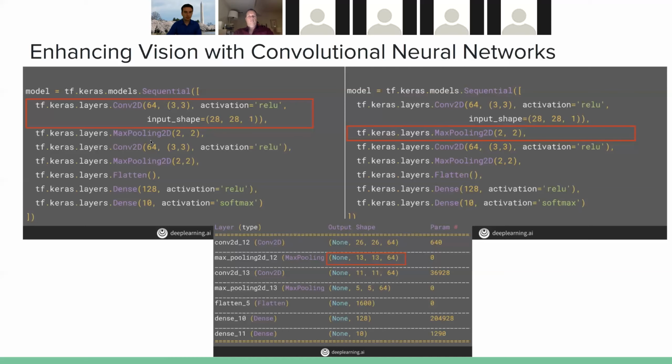Then the second layer we define is a max pooling layer. This looks at 2x2 patches and picks the maximum value. So remember we went from a 16 by 16 patch to a 4x4. So in this case, we go from 26 by 26 to basically half the size, a 13 by 13. And this 64 will be the same as well. There are no parameters here to train, if you notice on the last column, simply because this is just picking the maximum. There are no variables here.